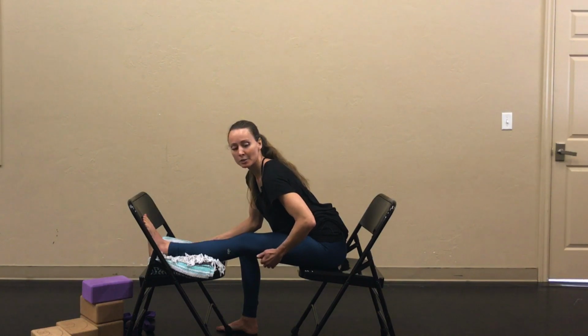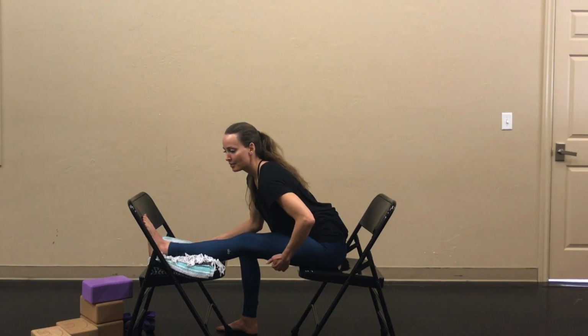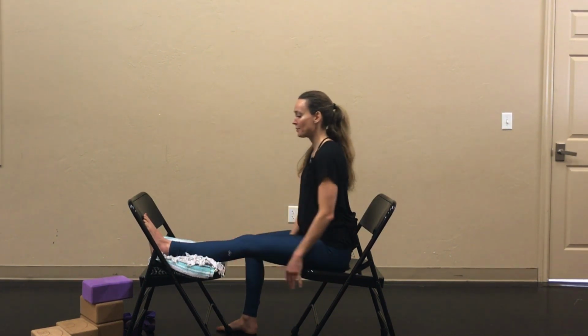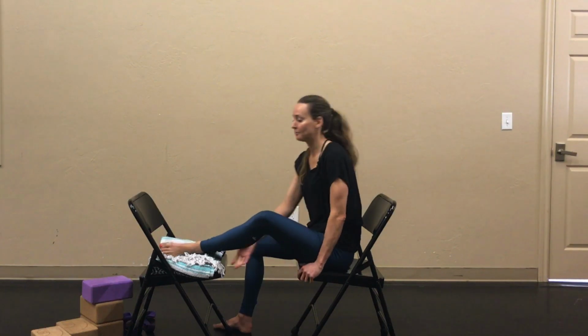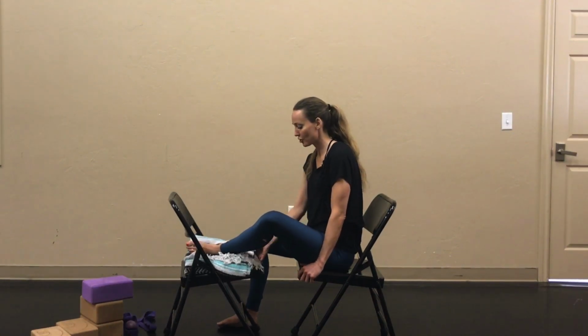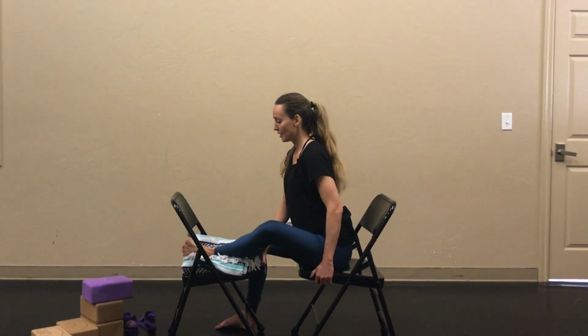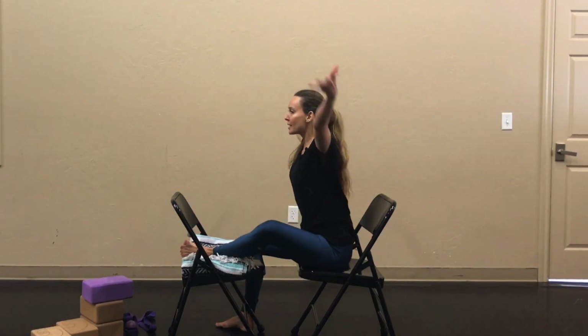I always like to add a little massage. Loosen up the belly of that muscle. Good. Rise up on your inhale. We'll bend that left leg. Slide the chair in a little bit closer. Find that half diamond shape here. Flex through that left foot. Inhale, reach up.